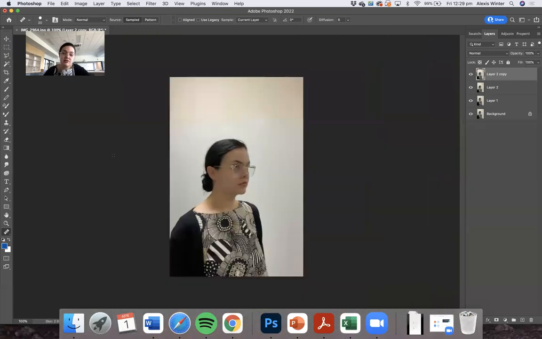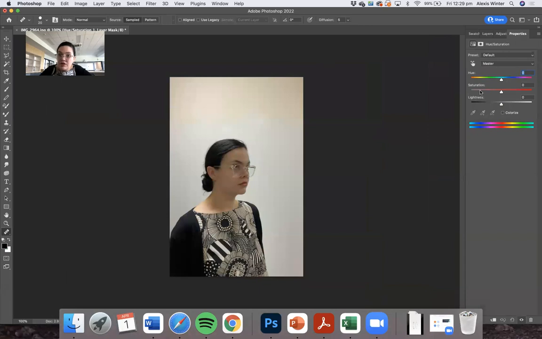Okay, so already it doesn't look like I'm in the Viscomp storeroom. It looks like I'm in a poorly painted room. So the next step I'm going to do is click on adjustments, and I'm going to turn the saturation completely down. Now you can see that you don't really notice so much that the wall is not completely white. The saturation is completely down.